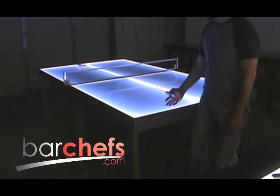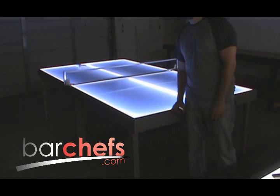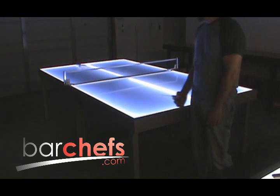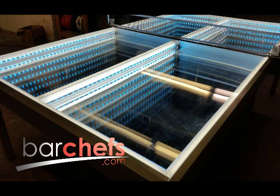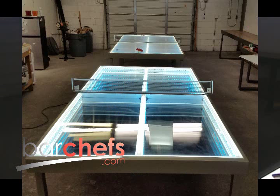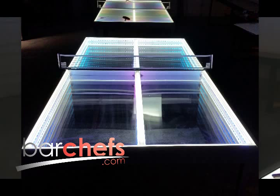Of course, if it's not translucent, your border would still glow up, so this part wouldn't if you did a solid material. Now, we also encase the bottom of these in full mirror. So if you do remove this panel, it actually turns into an infinity mirror like what you see in this photo.